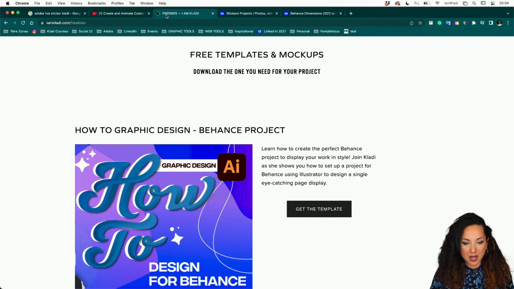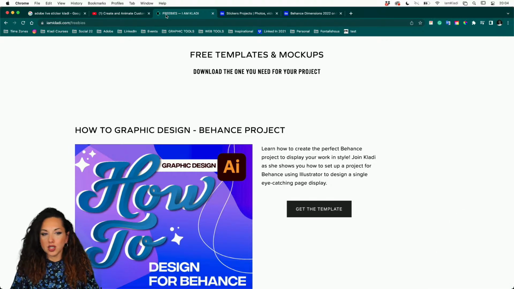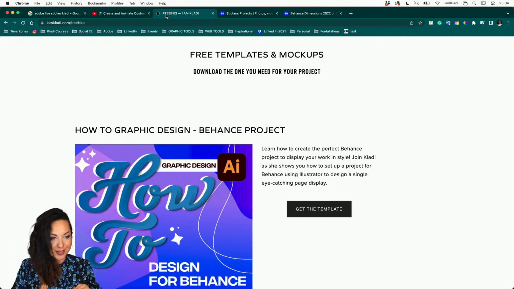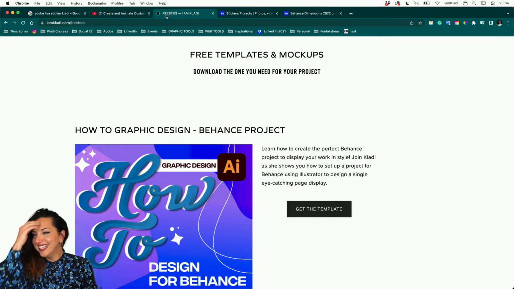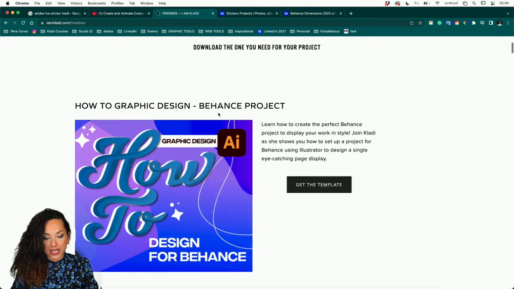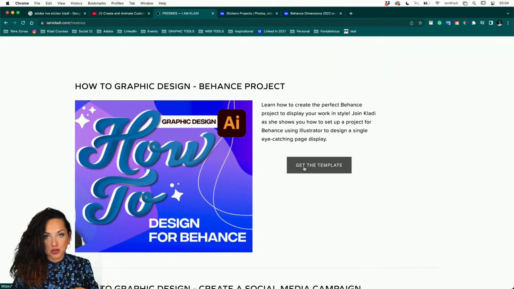But in the meantime, I'm just going to go back here and start with the template. If you can see here on the template, you can right away jump on my website, imcladi.com. Everybody's saying better? Let me know. So if you jump on my website, imcladi.com, you will be able to work together by downloading the Illustrator template, which has the sizes for you to create your project.